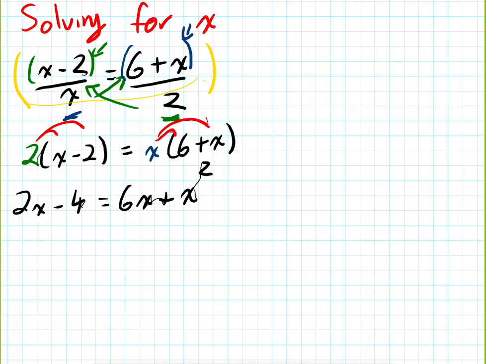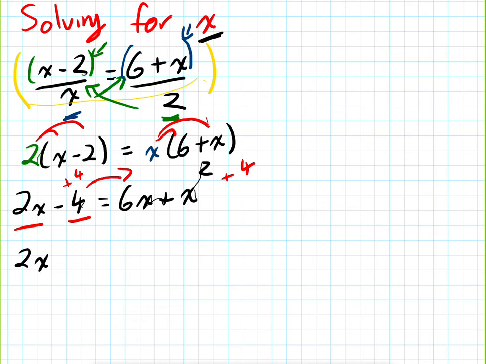Now, we want to isolate x. Okay? And in order to do that, really the easiest way to solve for it is to set it equal to 0, because then that allows us to do some factoring to solve stuff. So we want this to be equal to 0. So I think what I'm going to try here is I'm going to take the two terms on the left side and I'm going to move them both over to the right side. So if we were to do this one at a time, I would add 4 to both sides of the equation. So that'll be step 1.